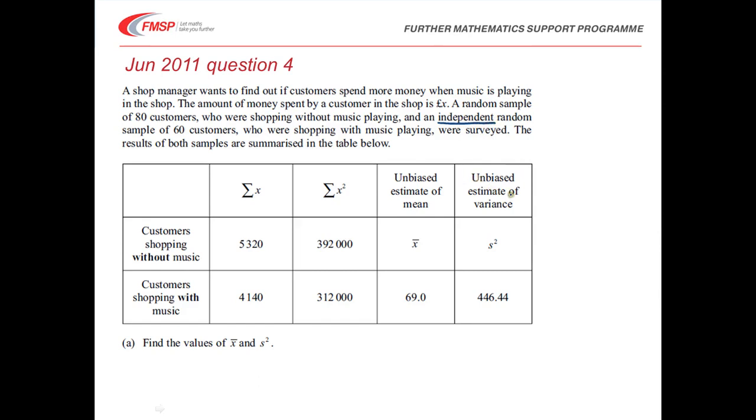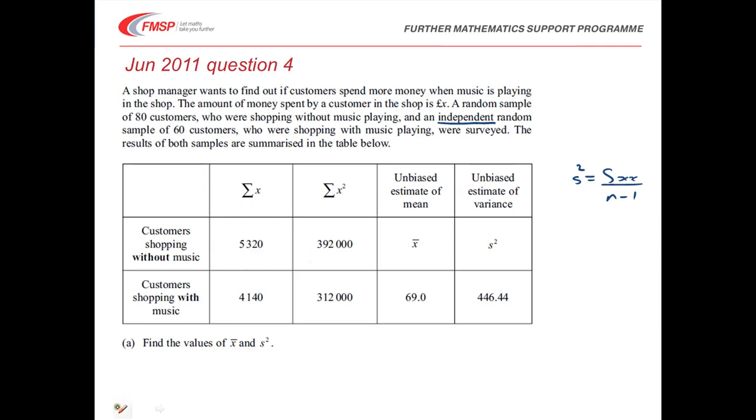And we're asked to work out x bar and s squared. Now the key thing is you need to realize that s squared is equal to Sxx over n minus 1, because we're looking at the unbiased estimator of the variance, not the variance. And that's really, really quite critical that you are very, very aware of that.